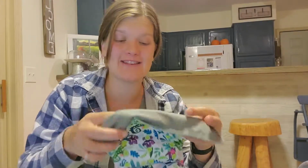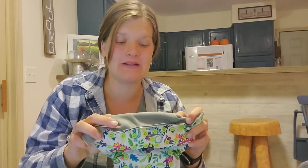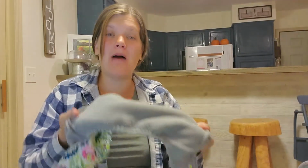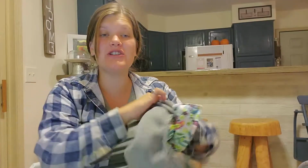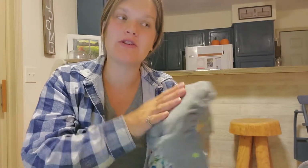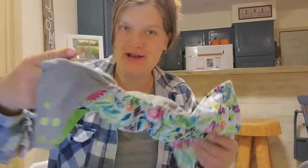However, you can also, and again, this doesn't have elastic here, which is huge because those big man hands can fit in there if you have a husband helping you out with cloth diapering. It does have a pocket inserted as well. So these are great, again, for overnight diapers because you already have your pockets sewn in here, and you can additionally put anything else that you want. I like the darker fabric, again, because it's not going to show up as much with staining, which is really helpful when you don't like that.